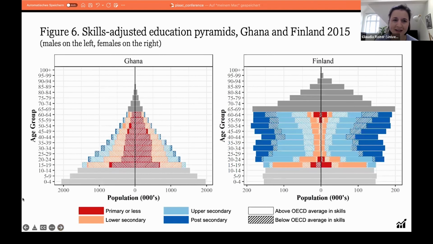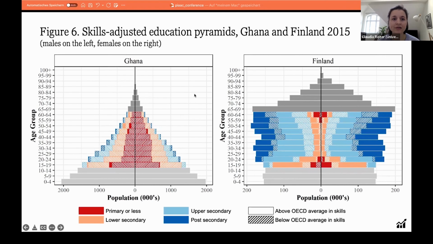And finally, this is kind of the main output of my study, and I'm showing you here just 2 countries as an example, which are of course quite extreme countries and very, very different ones. You can see here population pyramids. So for those of you who are not familiar with population pyramids, you have the population size on the x-axis, the age groups on the y-axis. You can see that Ghana still has this very typical population pyramid shape with many, many young people, and the older the population, the less the population size.